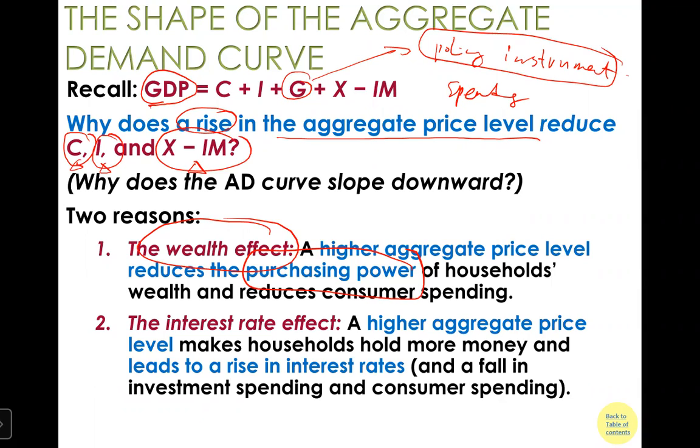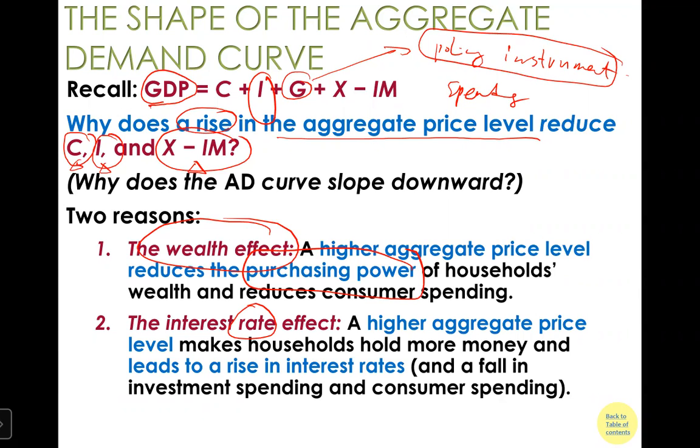Now, you need to carry more cash or put more money in your debit card, meaning you have less money to do other things like investment, right? So that just means higher price will lead to lower investment through the interest rate effect. In other words, you carry more cash, so you have less money. So this is called the interest rate effect.